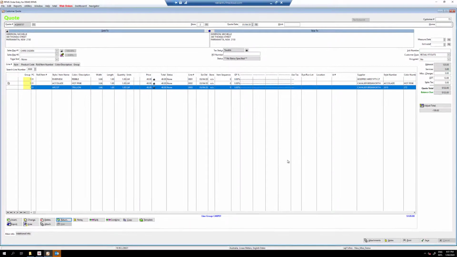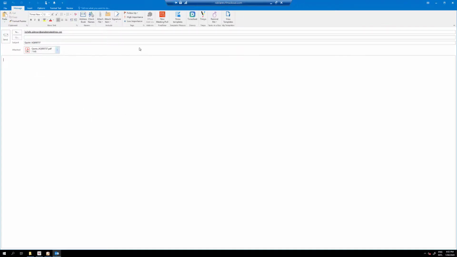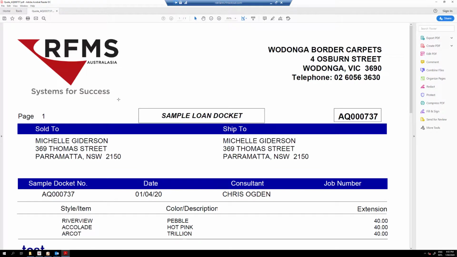All right. So what we've done is issue the samples and return them, and we've also got a very good document for researching to see which samples we've got out. And by the way, this reminds me, if the customer doesn't want to hang around to take their sample docket, because we have the customer's email address, it's created an email with the sample docket attached.